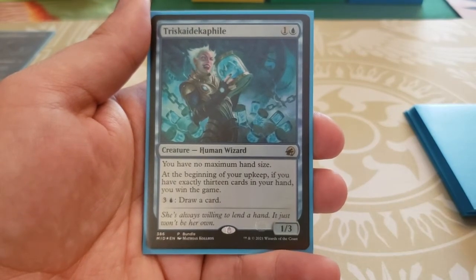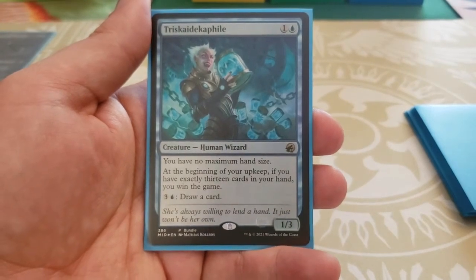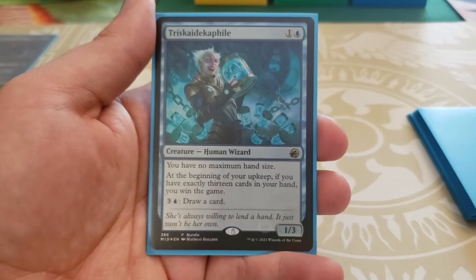And then it also has a built-in draw card ability on it. So for 3 and a blue, you get to draw a card. So if you are actually really in dire straits, you don't even have to use this for its win condition. You could just play it if you need to draw cards.